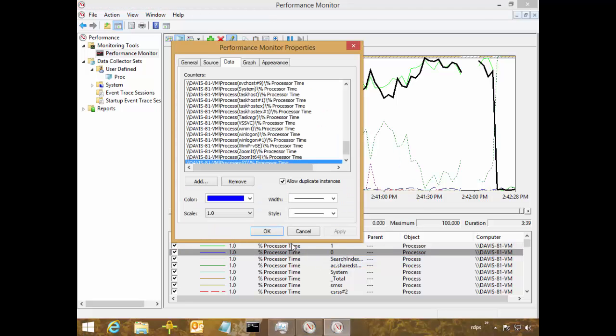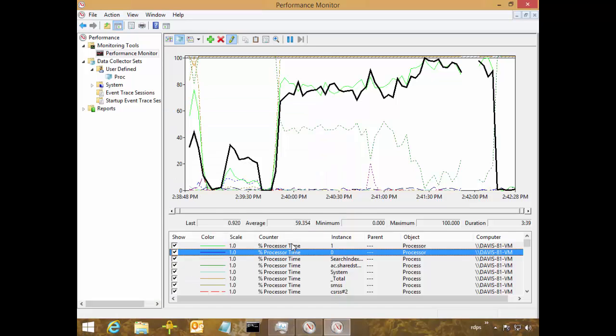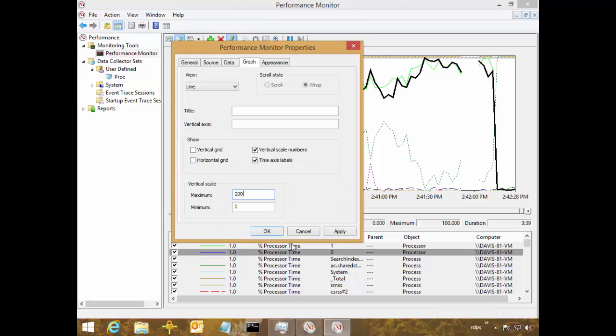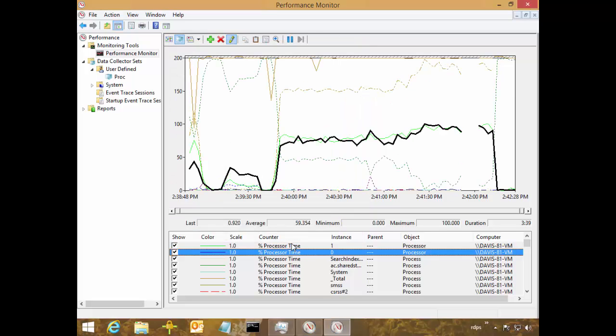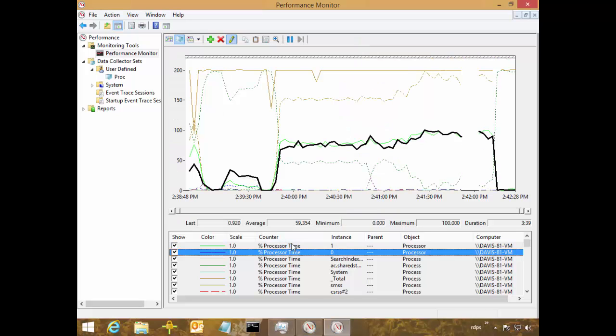There is one final gotcha, unless I think of another gotcha, and I'm putting 200 in here because I'm cheating, because I already know the answer to this little question. I would say that this is one other gotcha that you have: your processors can't go over 100%, but your processes can. And in fact, they went over 200%, which is a little bizarre. So I said I knew the answer. Obviously, it can't be that much over. There we go. See, it wasn't over. It was just at the top of the graph, and we couldn't see any more.